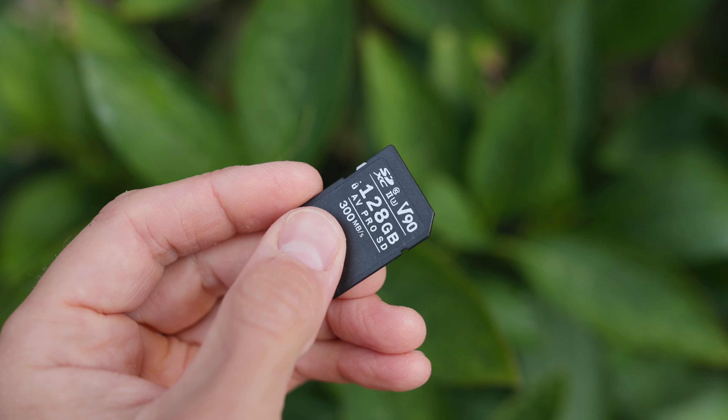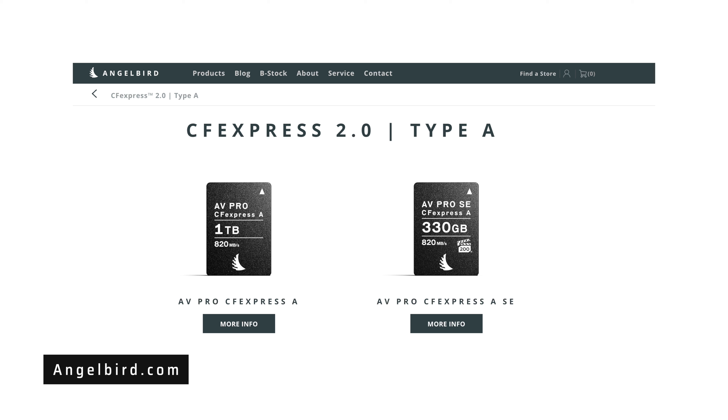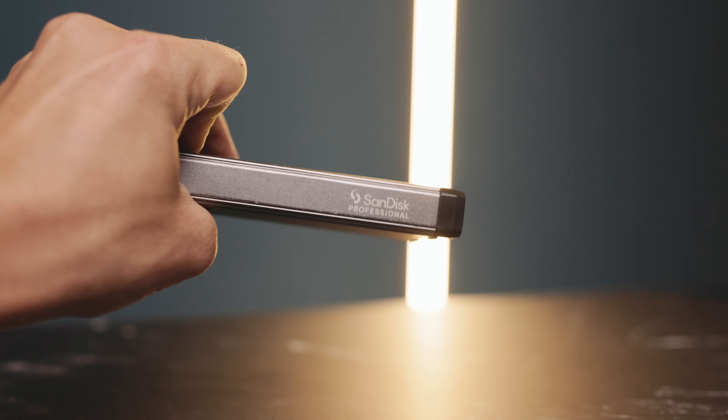Why do I use a terabyte? I mean, 512 gigabytes would be fine, and 160 gigabytes would be fine as well for an evening. But the important thing is that I keep my data on that CFexpress Type-B card. I also have the CFexpress Type-A card — one terabyte for my Sony A7 IV — and it gives me a lot of freedom. Let's say I'm in a nightclub, I take 3,000 RAWs on this memory card, I go home, and I take this card reader from SanDisk with a super-fast readout speed connected to my computer.